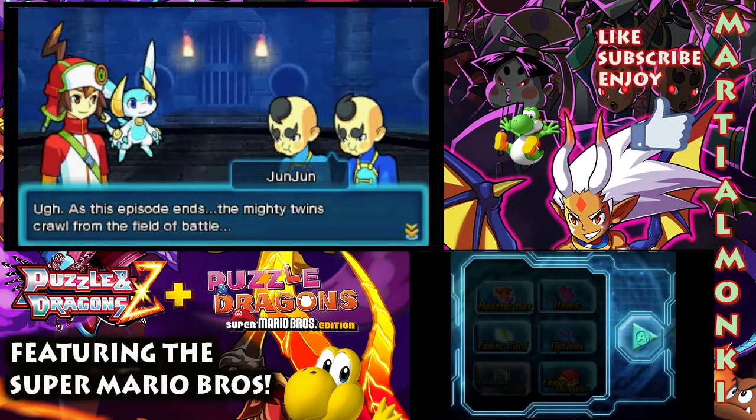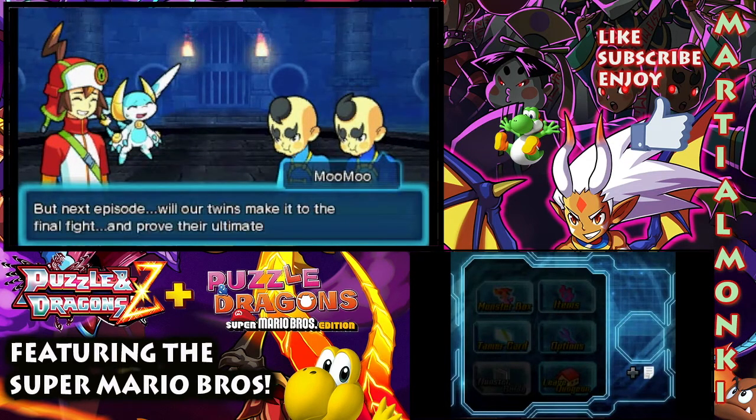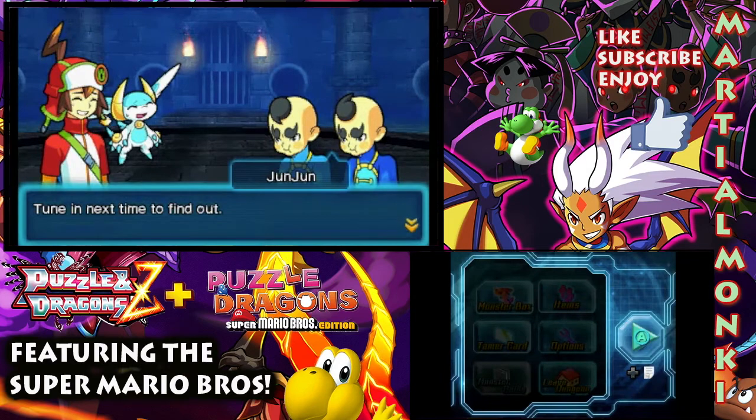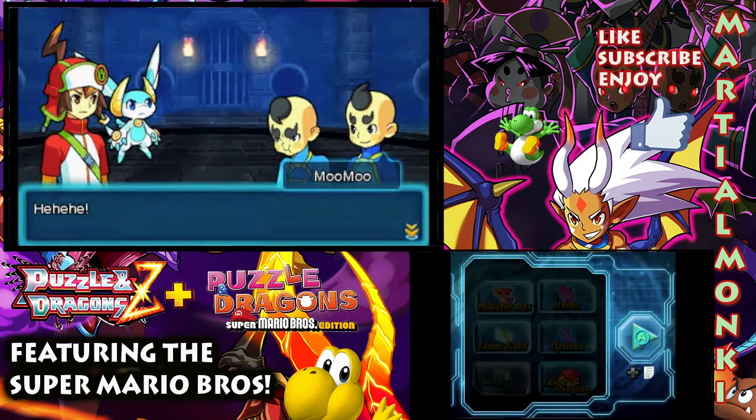But as this episode ends, the Mighty Twins crawl from the field of battle. Episode, this isn't TV. Kind of is, this is YouTube, damn it. But next episode, will our twins make it to the final fight and prove their ultimate might? Tune in next time to find out in part 12. See ya. No, I'm just kidding, guys. We're still going. There's no next episode.